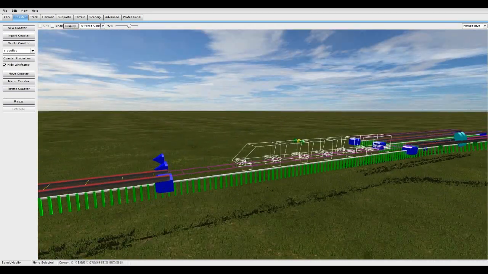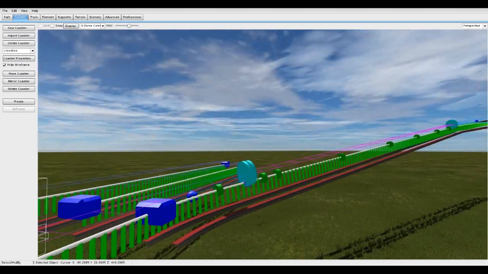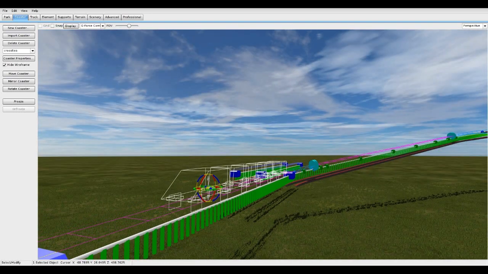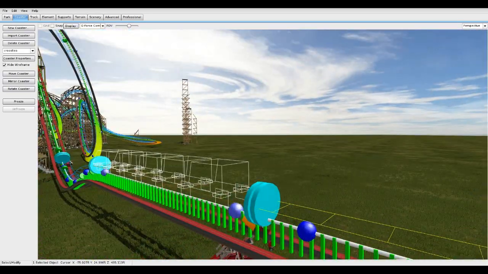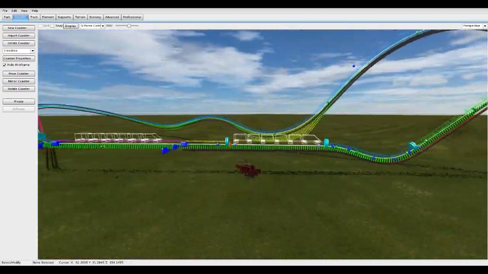Now, if you've got a transfer table, the rails won't generate on that, which is a slight bug which I'm aware of. Not much I can do, sorry. So if you have a transfer table, I recommend you take it out for the import process. Anyway, so you can see here, got that on there.